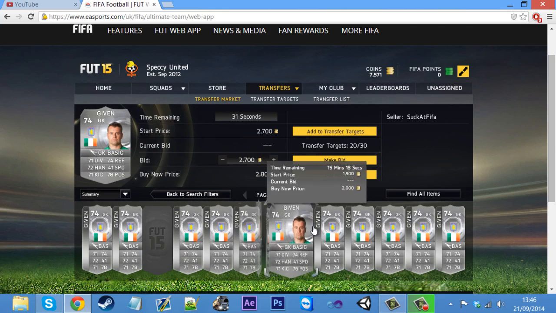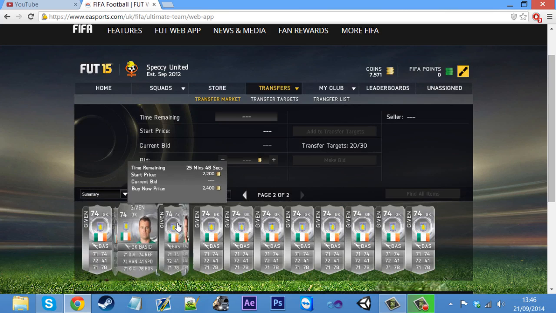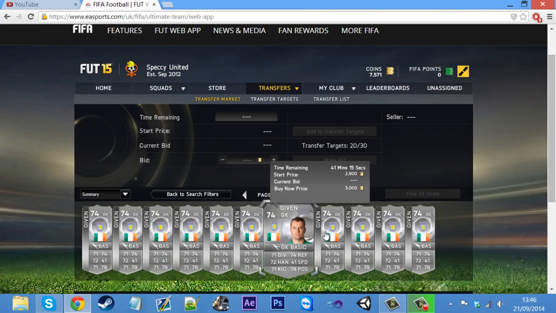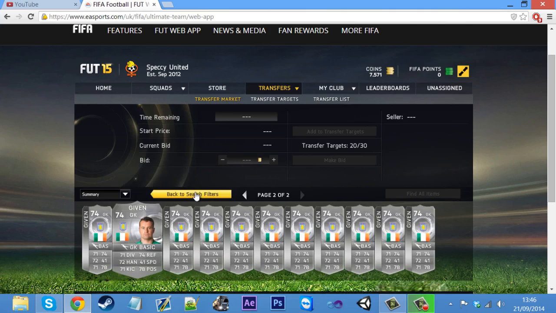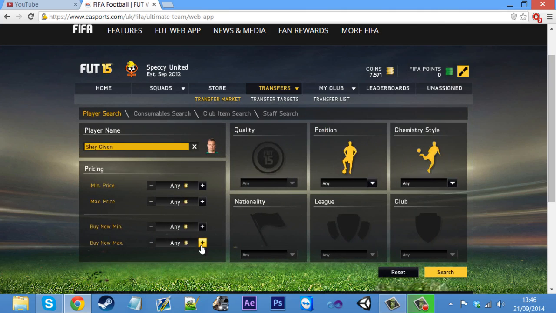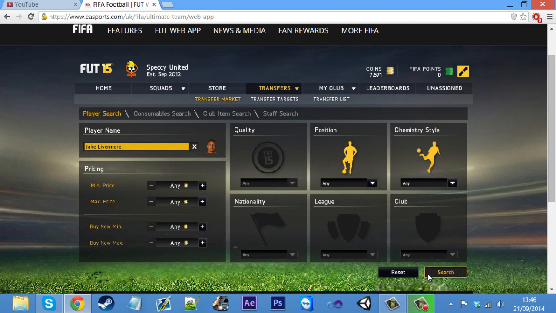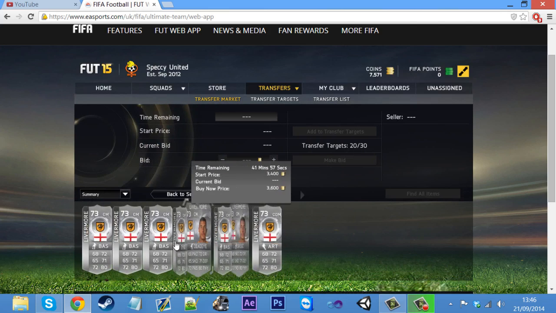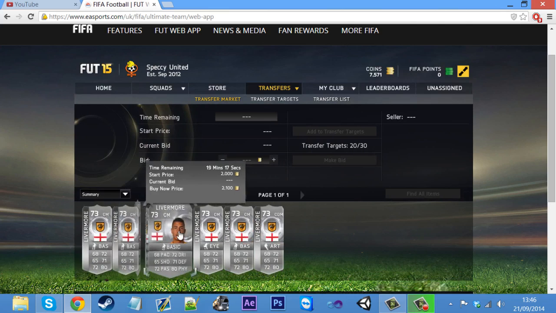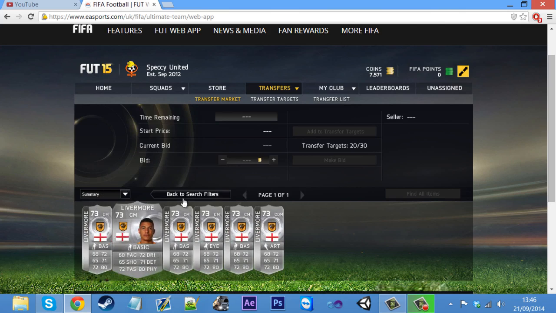And some, like ones with a starting price, if we take a look now, there's none under 2k. So him I wouldn't really bother doing right now. You sort of need to just keep searching over and over again until you find a deal. And I'm just going to take a look at Livermore, which I was mentioning at the start of the video. And this is why he's so good, because there's such a low number of him on the market. But yeah, I wouldn't bother doing these right now.